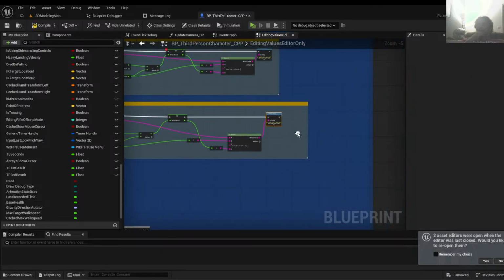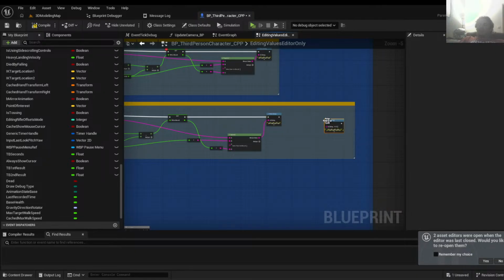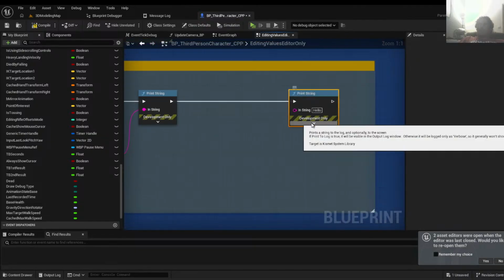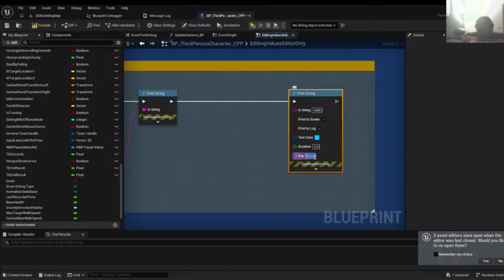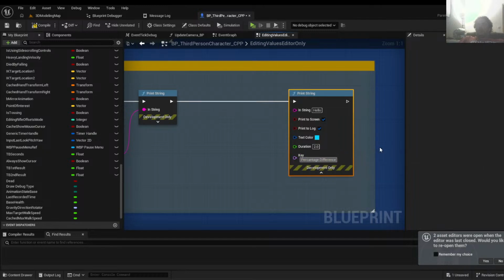And after we can compare it, print another string. Difference or difference factor. It's not a key.